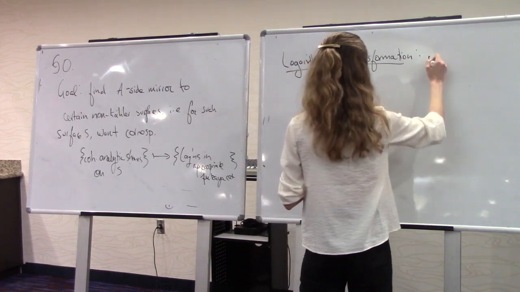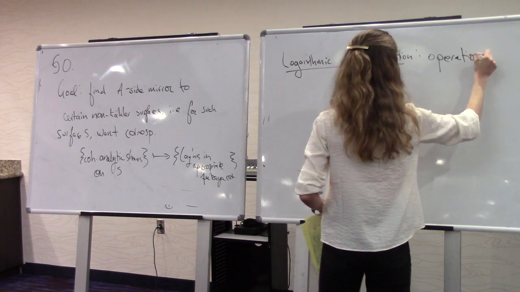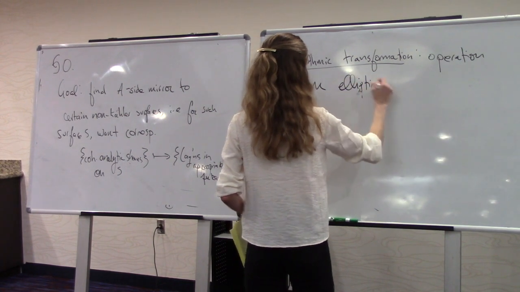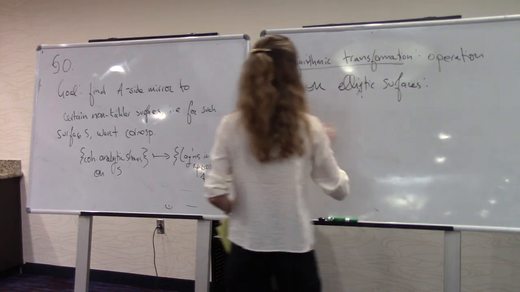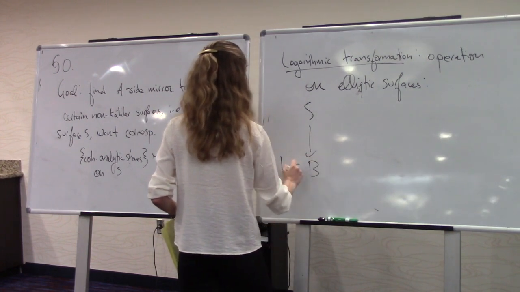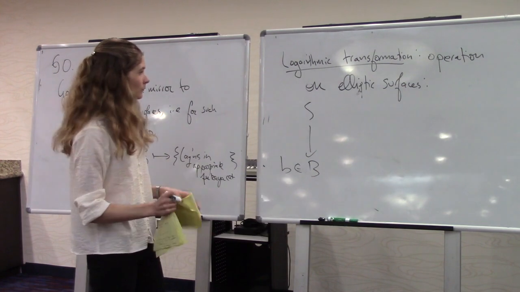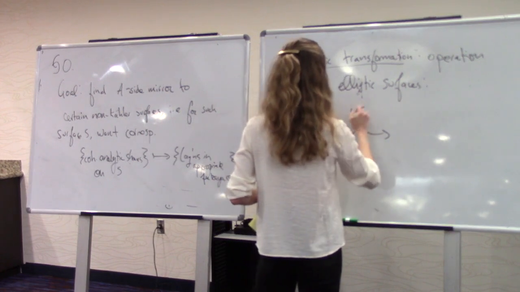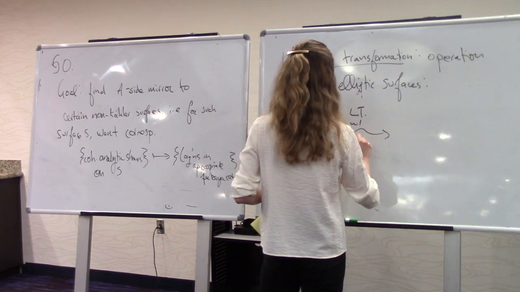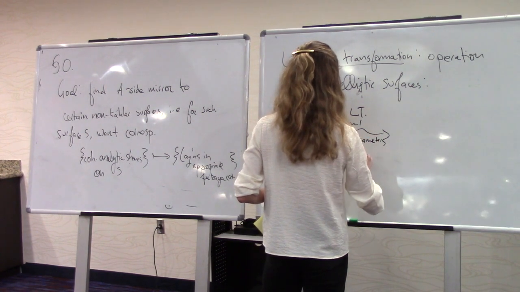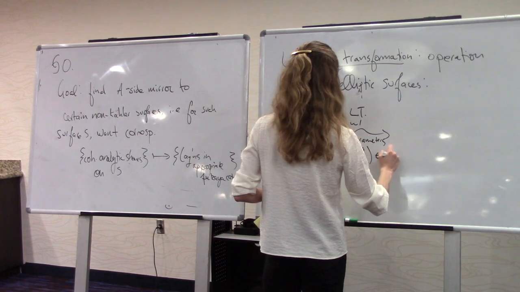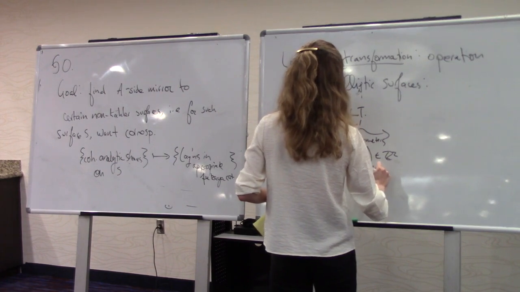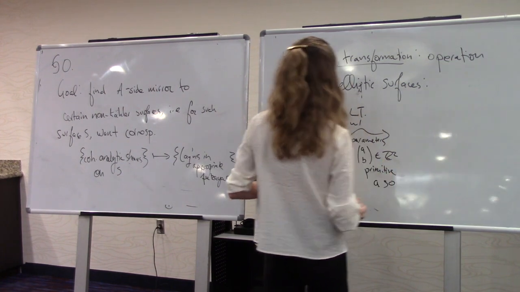Yeah, so this is some operation on elliptic surfaces. So what it does is, if you have some surface S over B and a point b in B, so that you should have a smooth fiber over b, you can do some log transform. And this is going to have parameters (a, b). So this is a vector in Z^2, so a pair of integers. So it's primitive in Z^2. And then a is greater than 0 for this stuff.